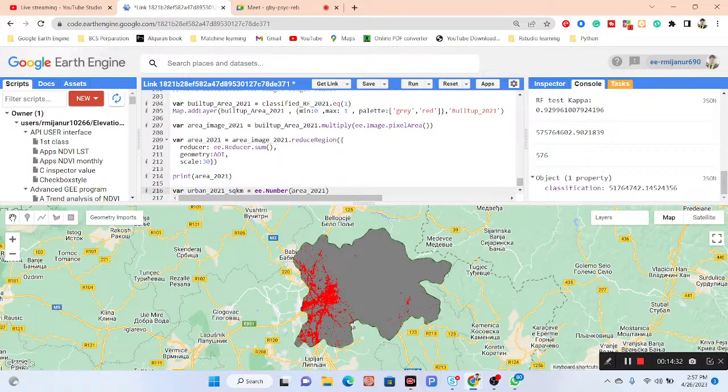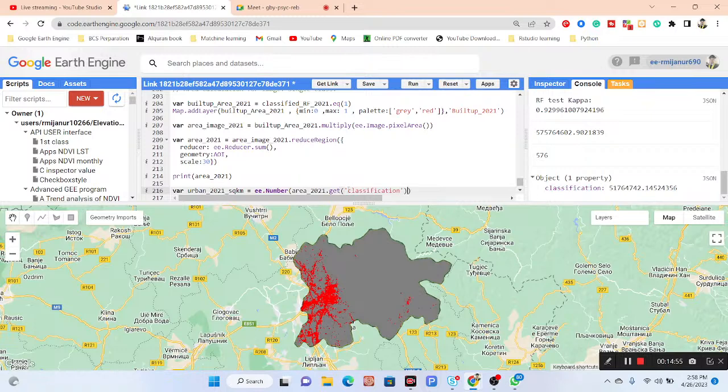Now you can see this number I want to get from the classification. So for that I use the get function. This number I get from this classification, so simply copy the same name, classification, and paste here.